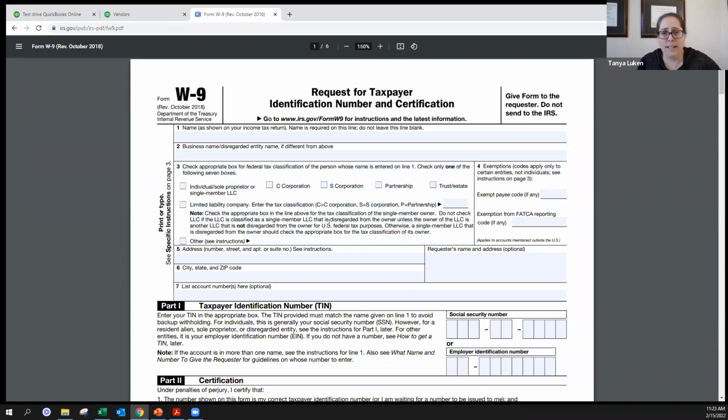If there's nothing checked, then go back to them. The reason that I want to show you this is if they check something here, like that they're an individual sole proprietor filing as a partnership, or one of these two, or an LLC that's filing as a partnership, then they're required to receive a 1099 from you. If they check C Corp, S Corp, or put a C or S in this box, then there's no W-9.